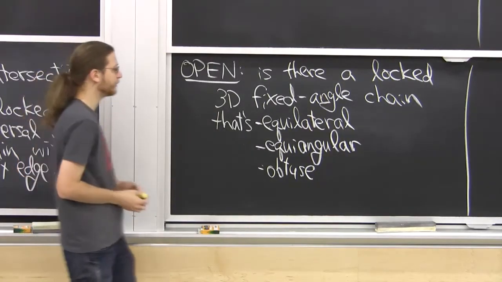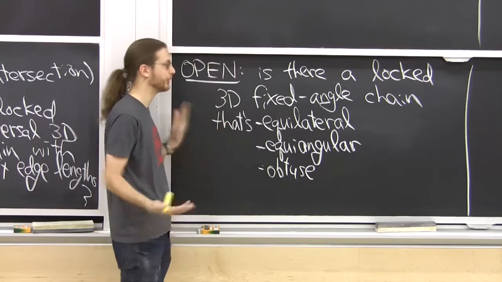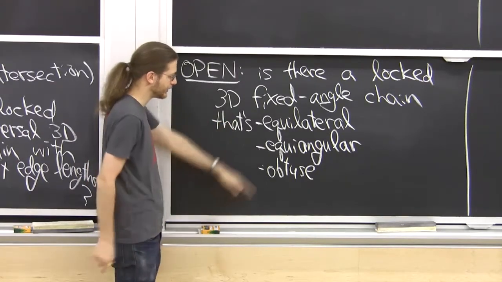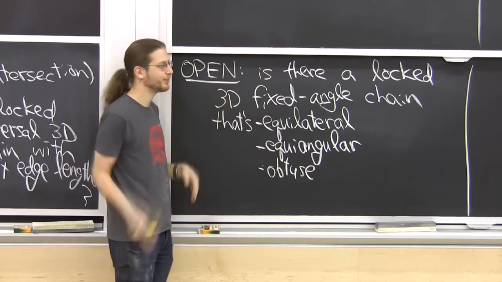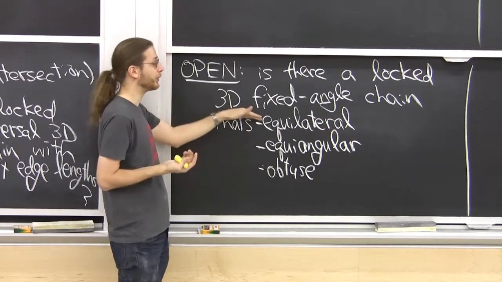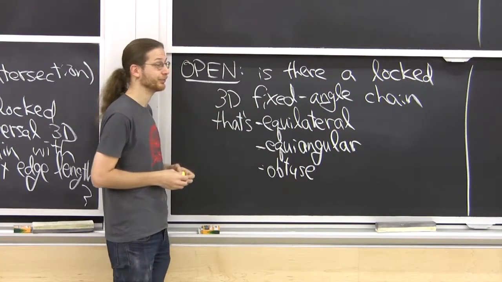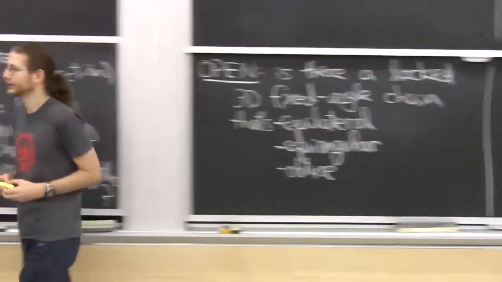The intuition is that with obtuse, usually we think about orthogonal just because it's easier to draw the pictures, but reality is more like 108 degrees. The conjecture is that obtuse fixed angle chains behave kind of like universal joints. And with universal joints, we don't know whether equilateral is enough. So it's tricky. Yeah, question?